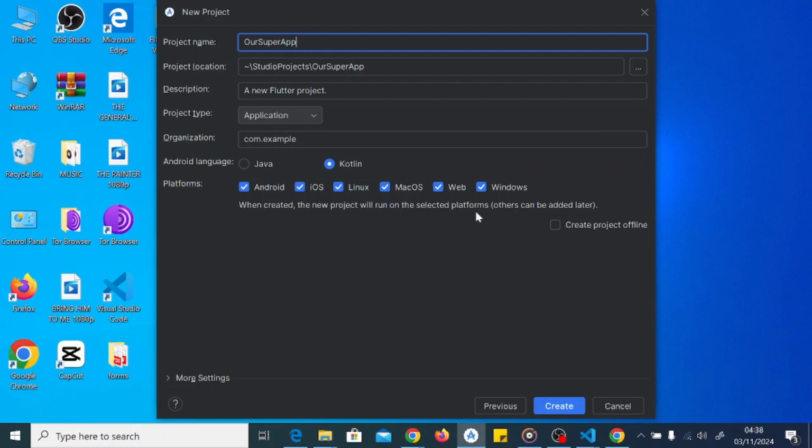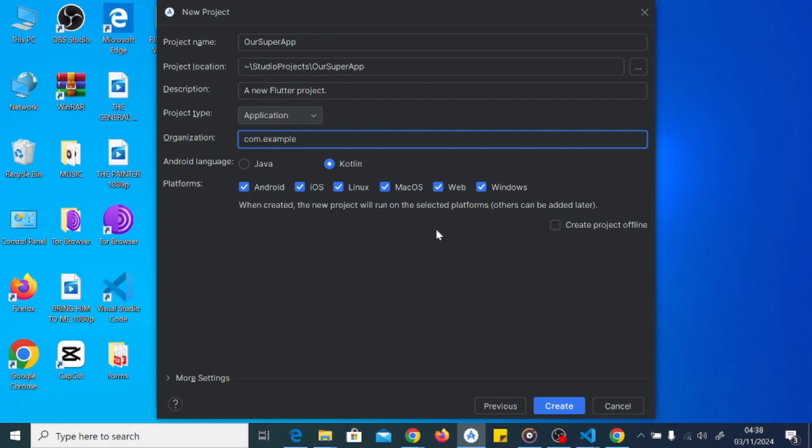Let us leave the list on default. You see, we are producing those applications for Android, iOS, Linux, Mac, Windows, and the web at the same time. Let us leave them. We are going to create all of those things at the same time.